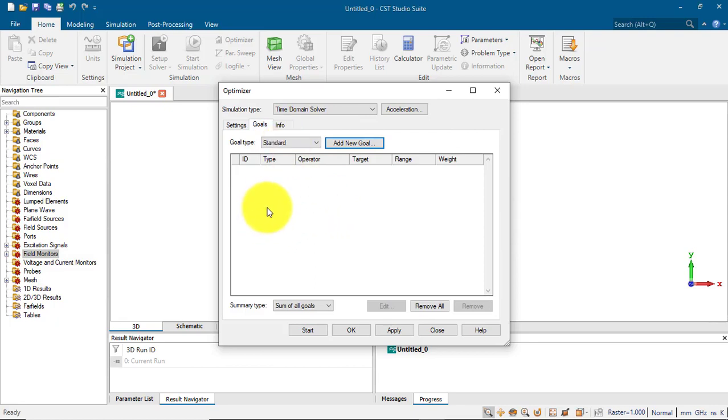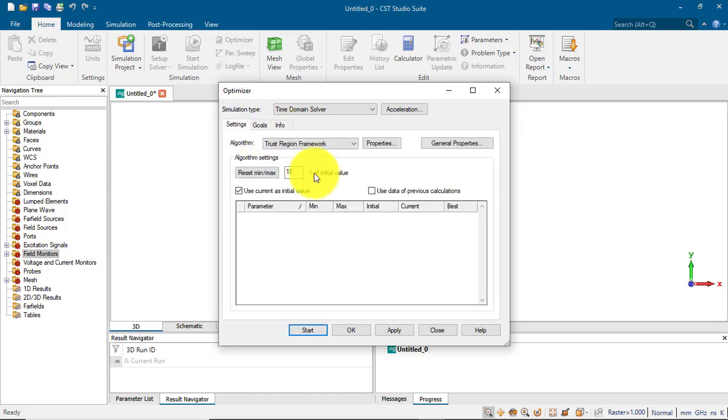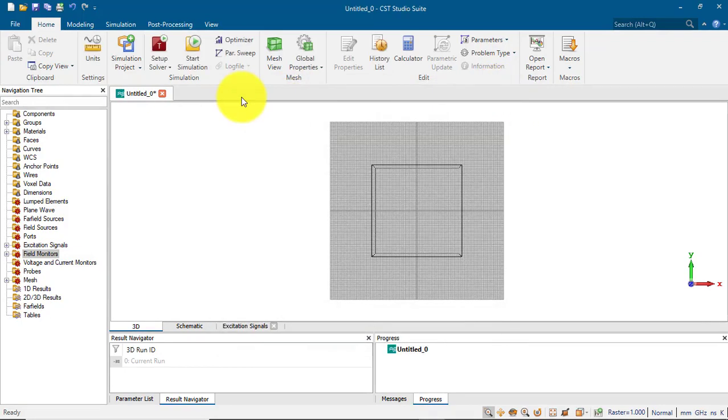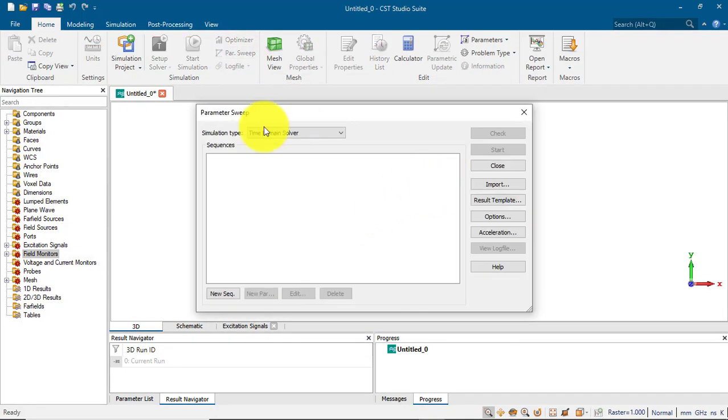So I put maybe the width from 10 to 15 millimeter and let the simulation start, and it gives me the best S11, for example, for this design. Okay. And the parameter sweep tells it that this parameter will vary from this number to this number.